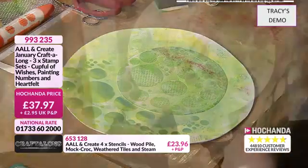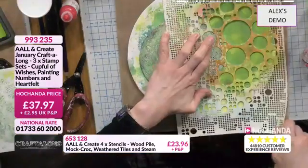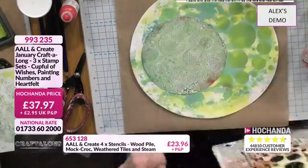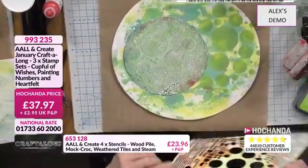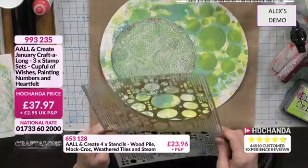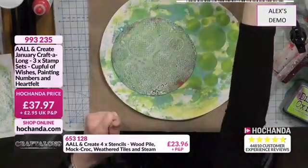Does this one look all right, do you think? That's beautiful, Alex. Wonderful. Really lovely. Good. Now, if you lift your stencil up, take a look at your design. Now, if I was at home, I'd take a picture. Now, I'd be saying to myself, am I happy with this? Because where's my paintbrush?